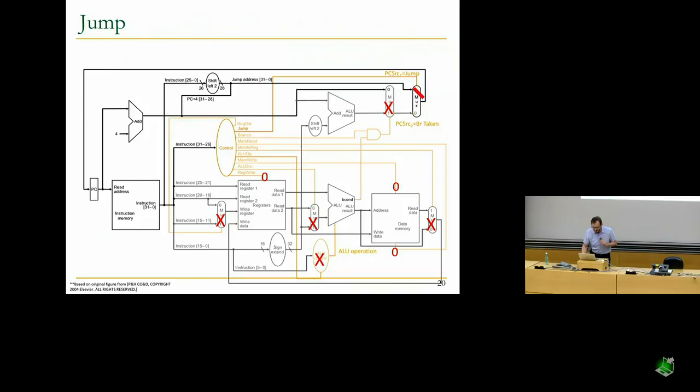Okay. So jump, I'll leave you with the jump. Jump is actually really easy. All you need to do is nothing over here, because jump is an unconditional jump. You just need to compute the target address and ensure that the PC is updated with the target address. And that's essentially this. This is the jump target address computation logic. And you need to connect it to the PC with this mux. And everything else can be don't care as long as you're not doing any harm, meaning that you're not writing to the register file, that should be 0. You're not writing to memory, that should be 0. Everything else can be don't cares. Okay?